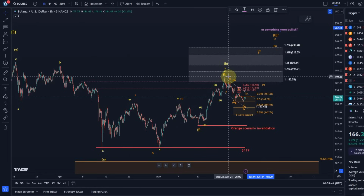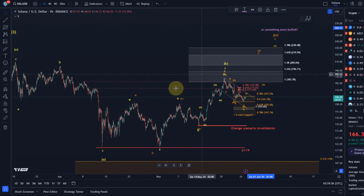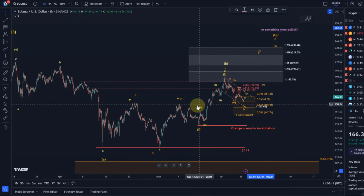That's just tactical stuff because I'm tracking this as a B wave, but I know very well it could be some kind of a diagonal or something, so a more substantial low could have formed here. So I'm telling you that the structure is a bit ambiguous. There's quite a lot of uncertainty here, but therefore I won't call a top until support breaks. And I've been very clear about the support levels that need to break for me to call a top. But for now we can focus on higher prices because support is holding.